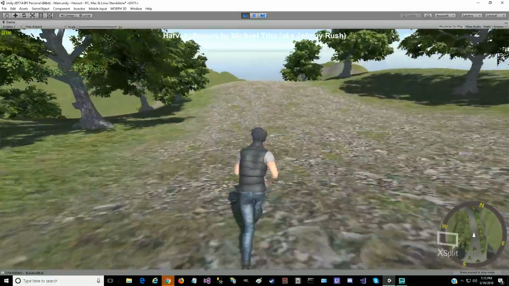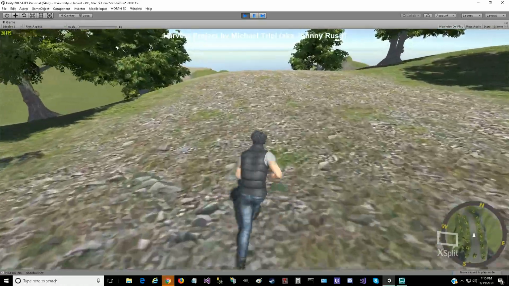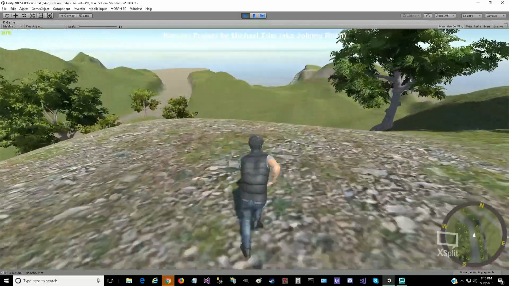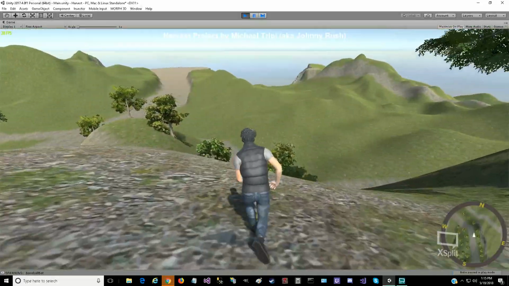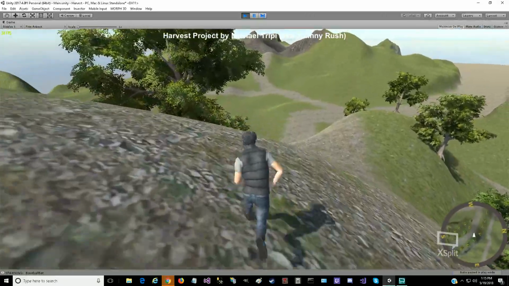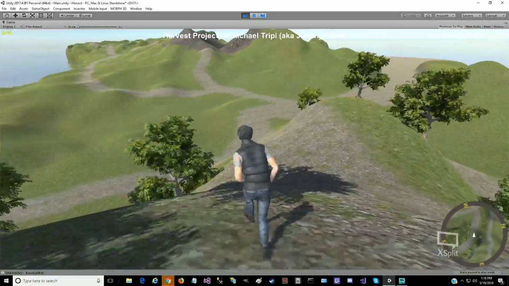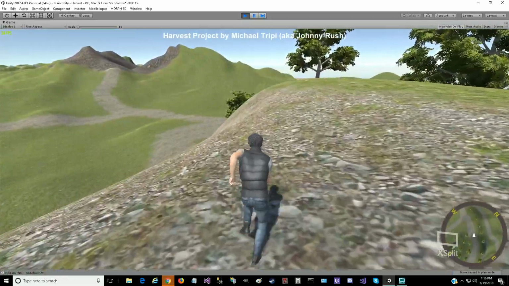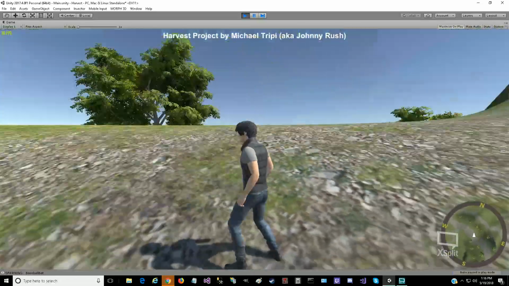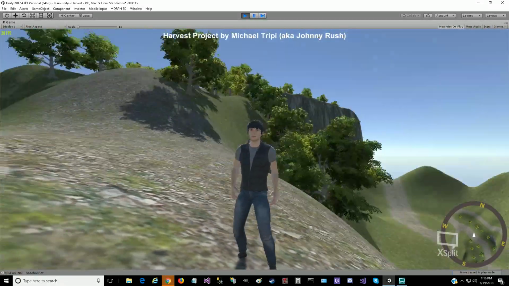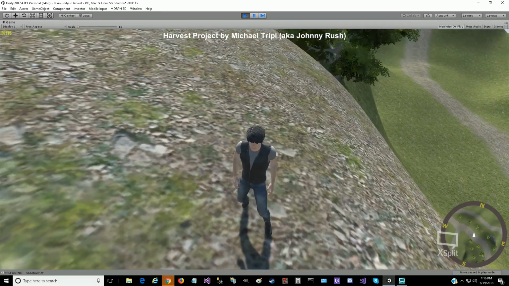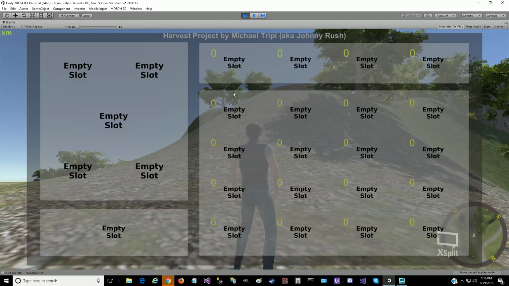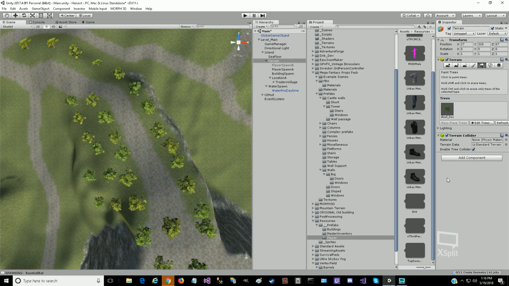Could be also because it's doing it in real time in the editor here. I'm assuming that once we compile the program and create it, since the trees are pretty much stationary, it will calculate some things that will improve that. Yeah, so that's that. All right, so we're gonna call it right here.